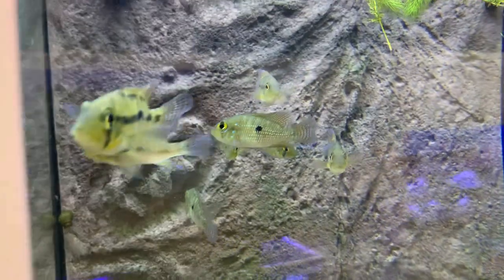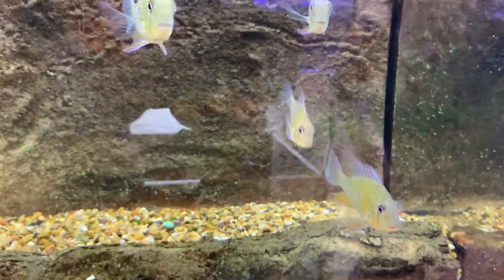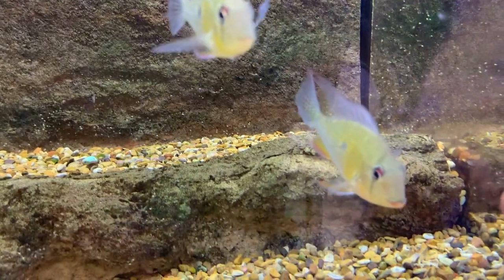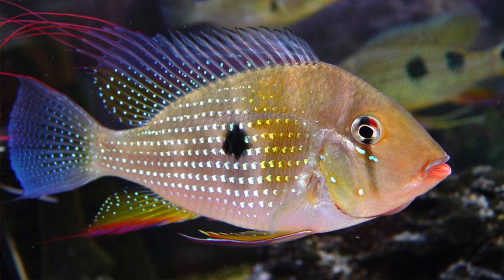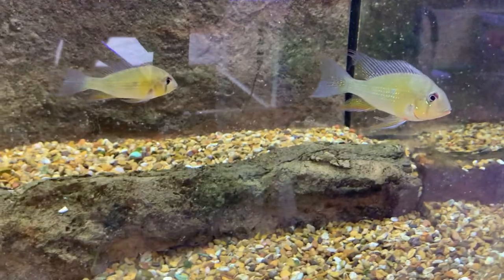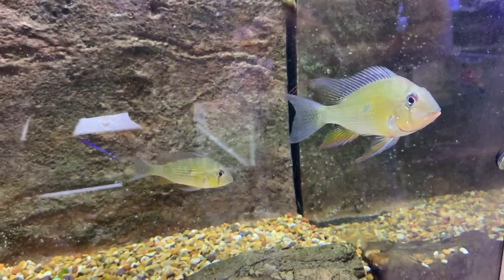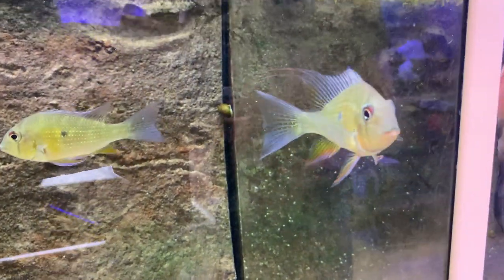Over here are the Hecklii — a type of millerai cichlid. He's got some trailers already and is going to get really vibrantly red along the tops of the fins and in that lipstick area where he'll develop most of his color. Those thread fins just keep growing for the remainder of their life. Jacob recommends keeping them in a harem for really awesome breeding action — throw in a few dither fish and you've got a really nice biotope.